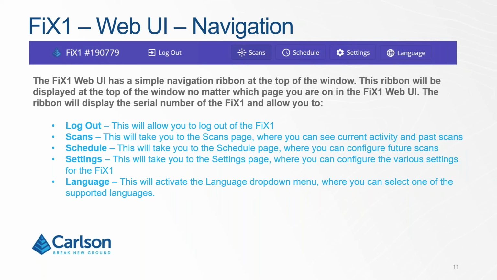This is where you can see the current activity and past scans. The schedule will take you to a schedule window where you can configure future scans. Obviously, the settings page is where you can configure the various settings of the FiX1, and then the language drop-down menu allows you to select from a variety of languages that this is available in.